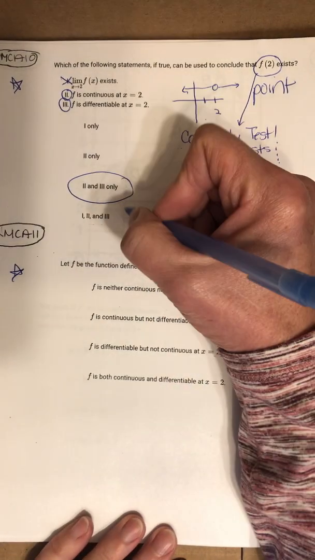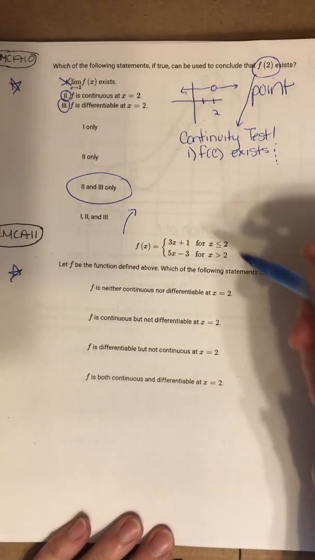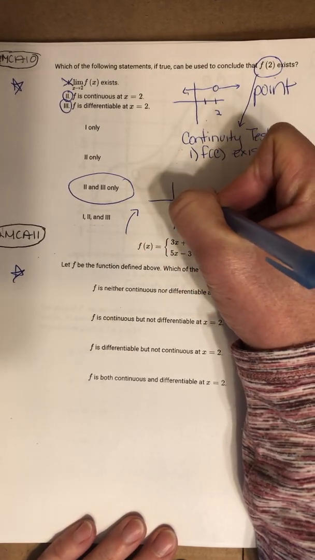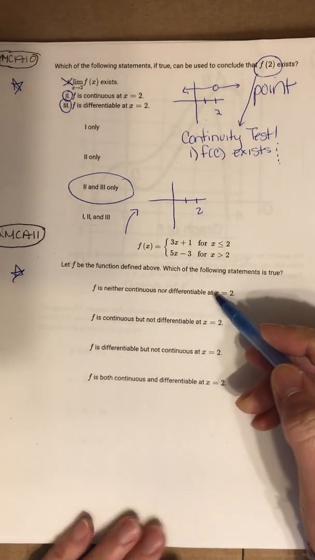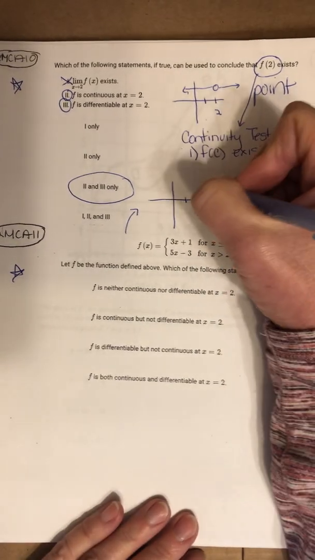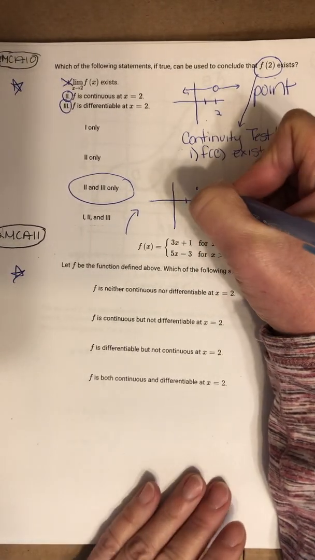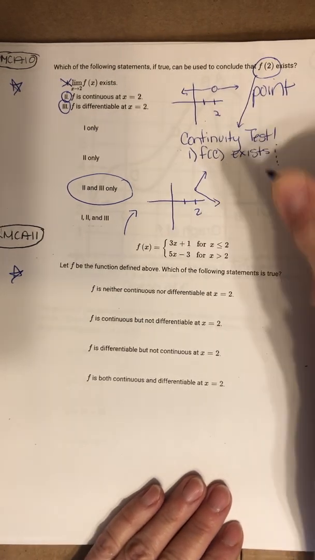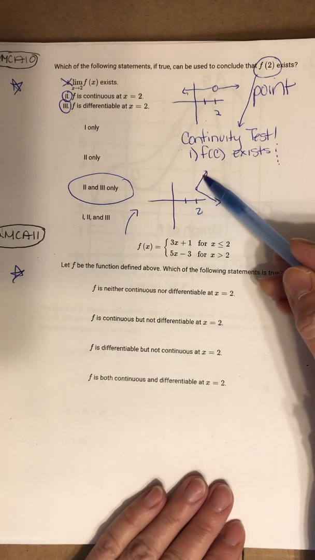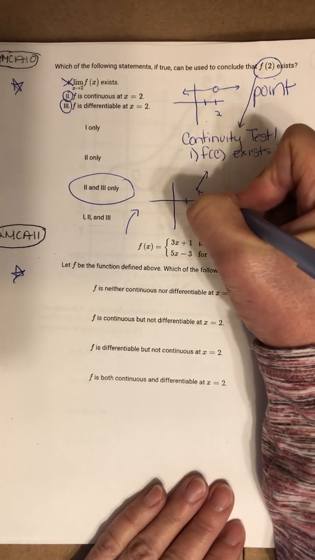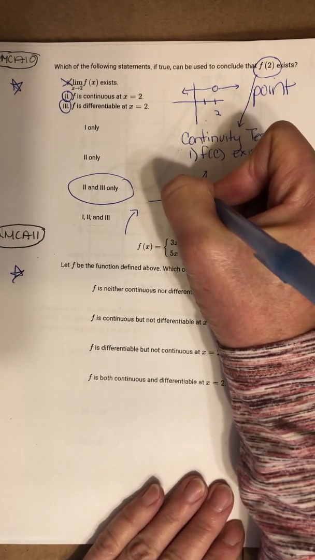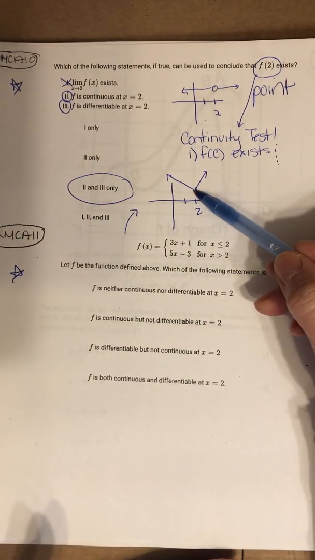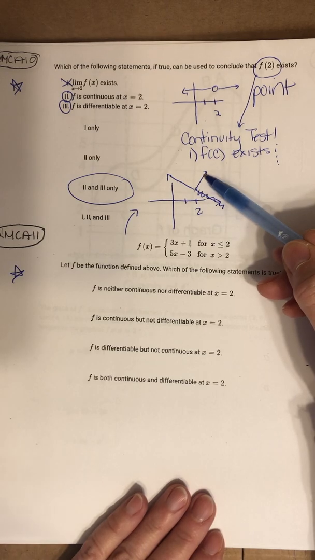Okay, I'm going to draw a picture above just because I have some room here. Here is a picture of 2 lines at x equals 2. And they're not the ones that are shown. I just want to make a point here, right? That at x equals 2, these 2 lines join. One has to be less than 2. So this line is for x less than 2. This line is for x greater than 2.